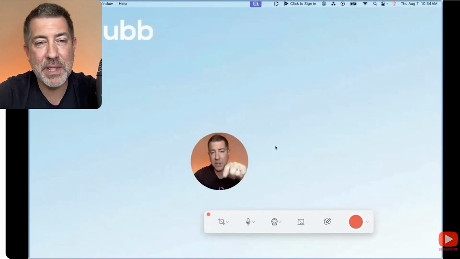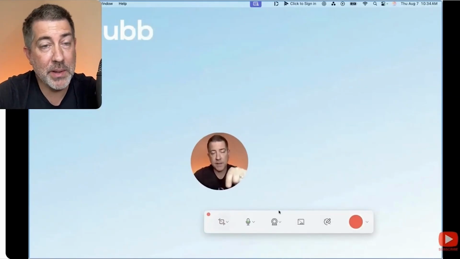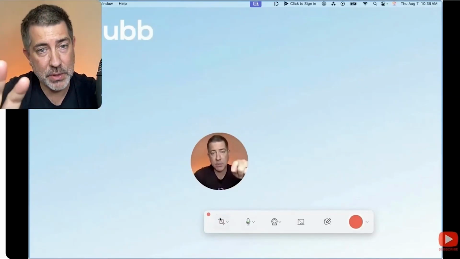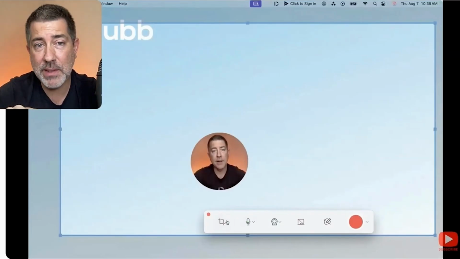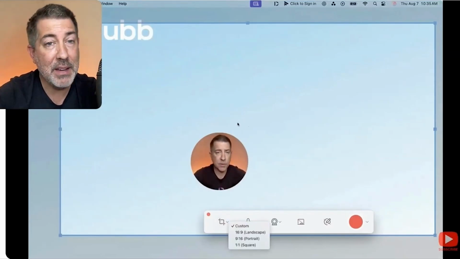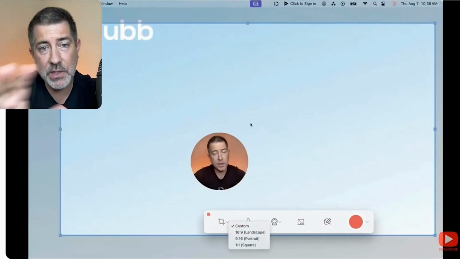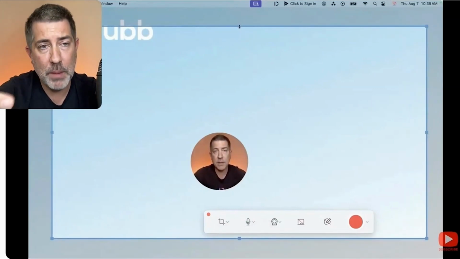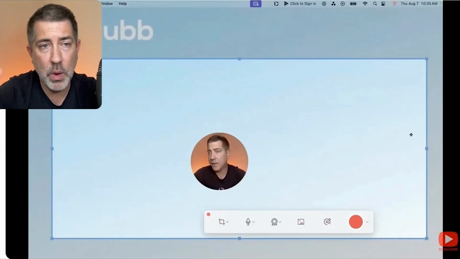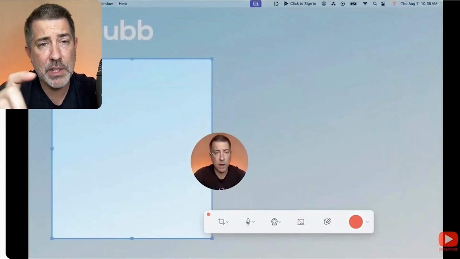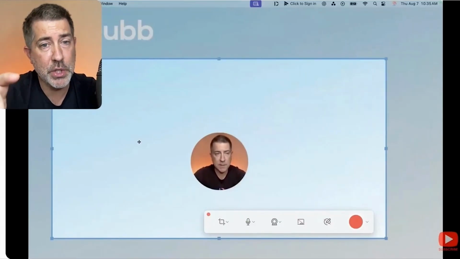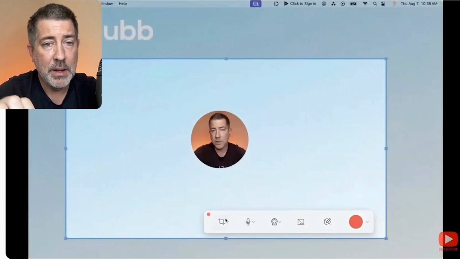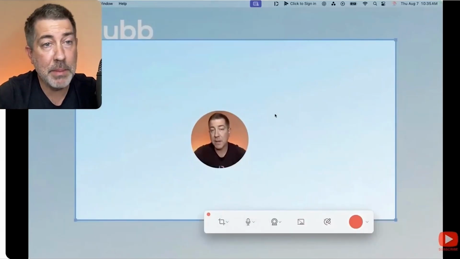Now, another big difference here is the red slash in the little square you see at the bottom. That means if I was to hit record, I'd get my entire desktop screen. But if I get rid of that red slash, now it gives me options. I have custom, which means I can custom crop around anything on my screen, whether it's a document, a website, a video, a Canva slide, whatever it is. I can get very specific in terms of the background and what I'm showing, which can be really great when you want to make specific points. Now, you also have the ability to go 16:9 for YouTube.